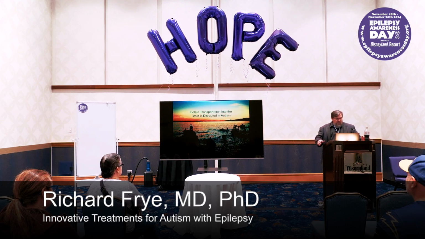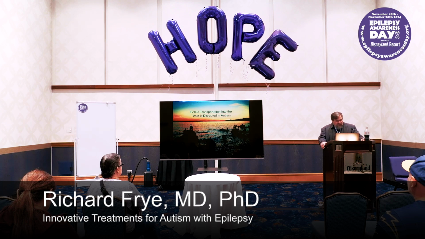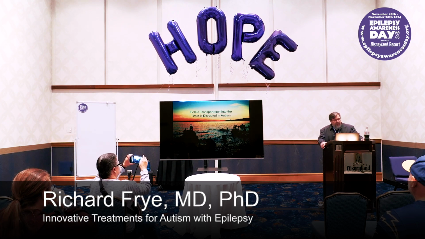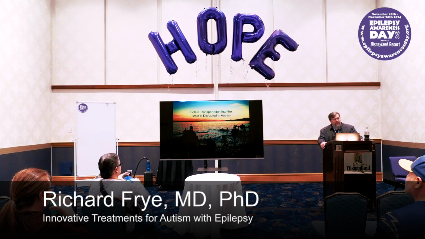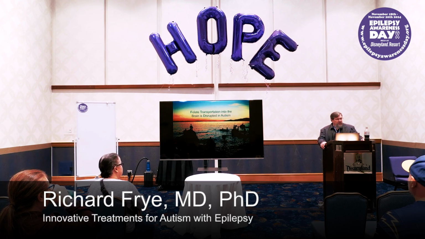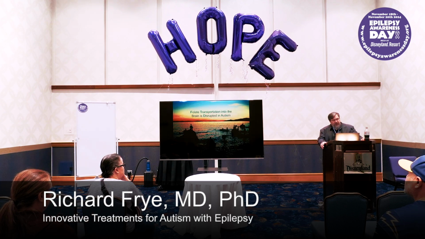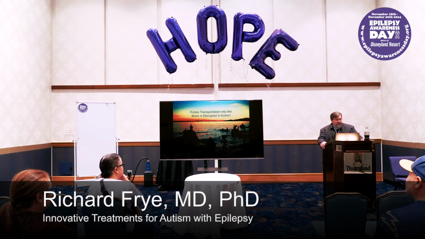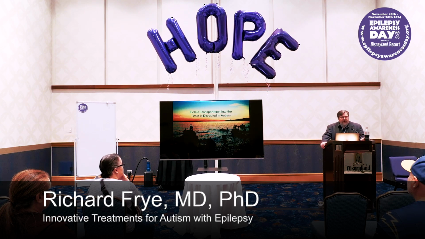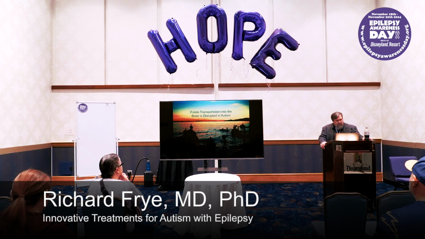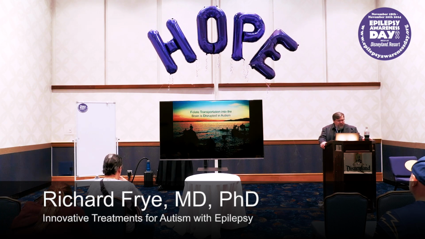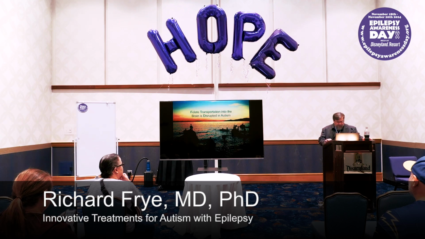So we won't talk so much about etiology of autism, what the cause is, but we'll talk about some ways of treating it. I like to focus on how we can treat autism and its comorbidities like epilepsy to improve kiddos' lives. So one of the things that's really paid off in the treatment of kiddos with autism and epilepsy is the disruption in folate transport into the brain.